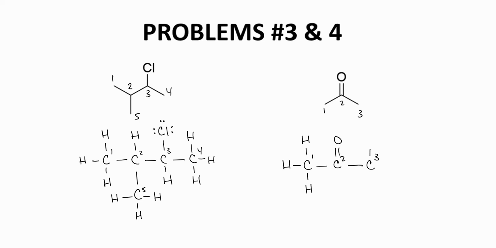It only has 1 bond, so let's give it 3 hydrogens. The last atom is our oxygen. Oxygen normally forms 2 bonds. That's what we show here, but it also is going to need to fill its octet, and we'll do that with 2 lone pairs. And that is structure number 4.